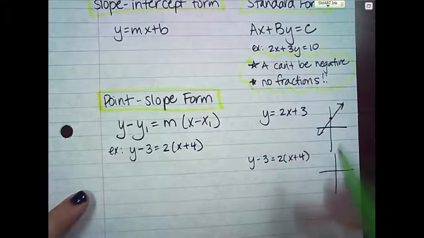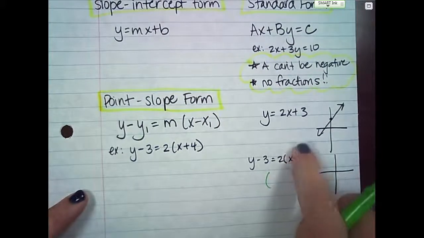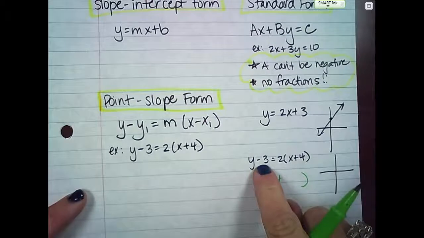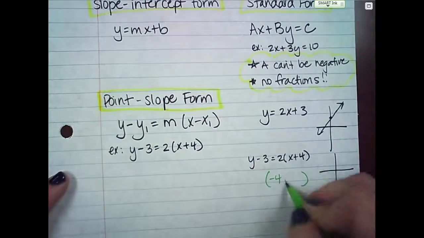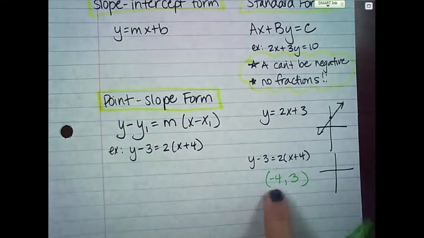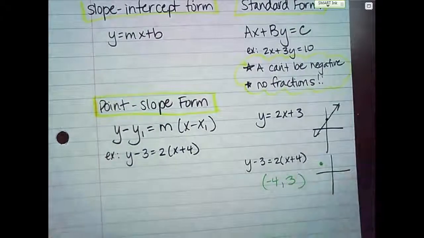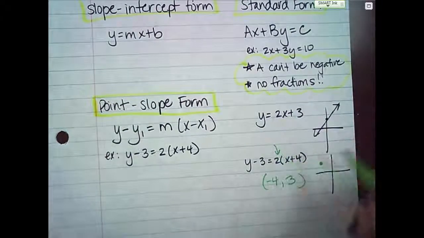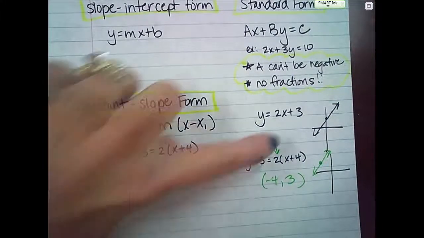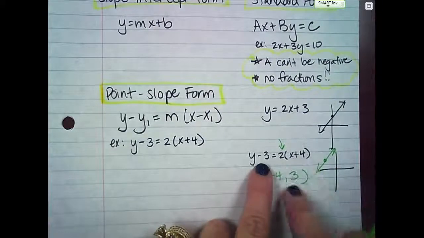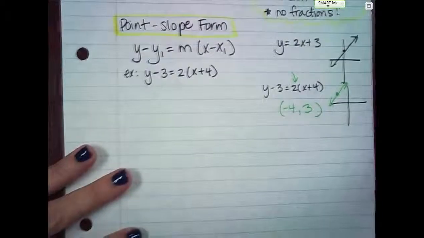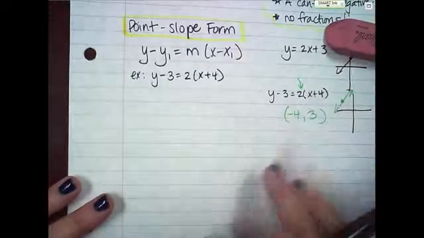So in here, the ordered pair, this is the x part. What do you think that x value would be? A negative 4. And this is the y, so the y value is actually what? 3. Okay? So you can dig a point back out. That's why it's called point slope. You can take your point, negative 4, 3, which is approximately here. Then you can look at your slope, which is 2, and graph your line. Okay? So there's two ways. With point slope, you dig the point out and use the slope. Now, we'll do more with that in a minute. I was just comparing the two for you.